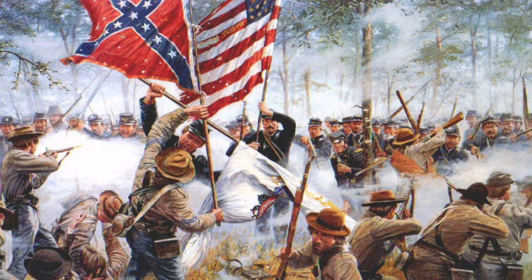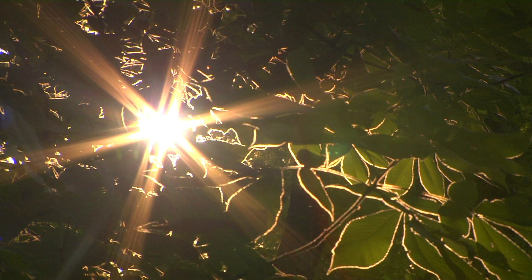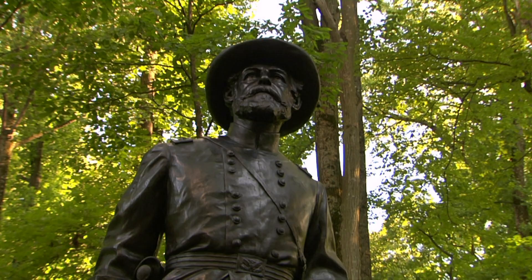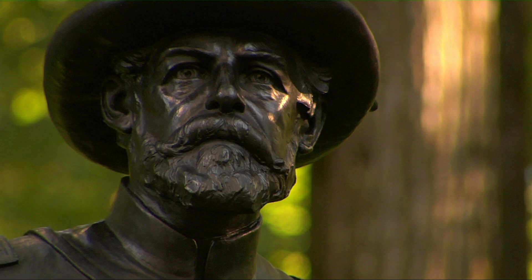We're now at the foot of Bushman's Hill, a steep and very rocky eminence — not a place to be riding horses down. Behind me is a very familiar statue, the statue of Major William Wells of the 1st Vermont Cavalry. There's a replica of this statue in Burlington's Battery Park. Late on the 3rd of July, after all the action took place to the north, Judson Kilpatrick decided that he had a chance to roll up the Confederate line from south to north.